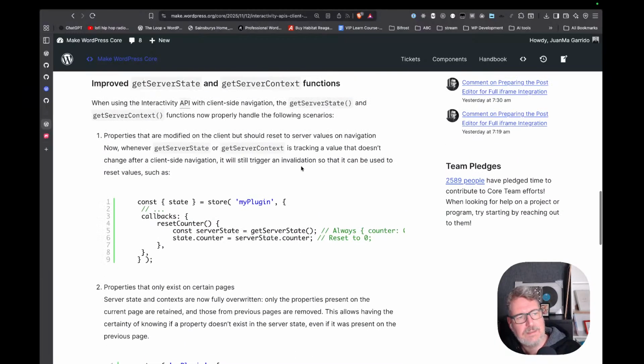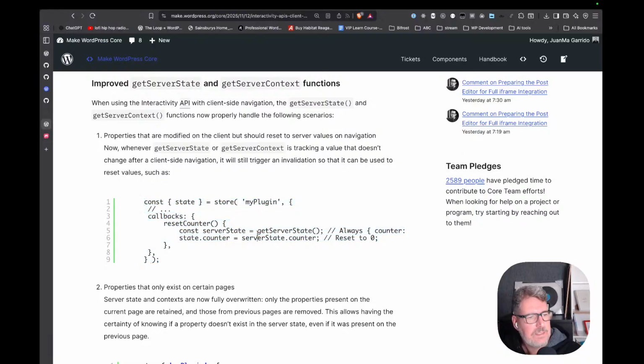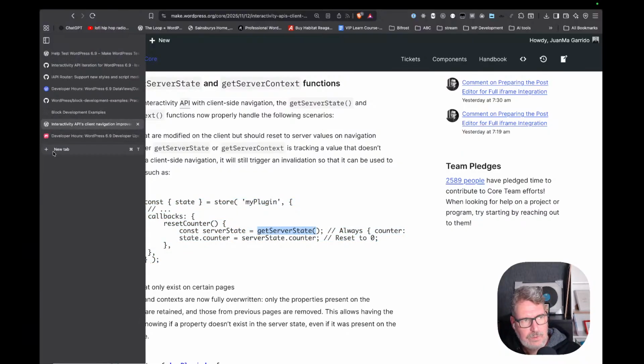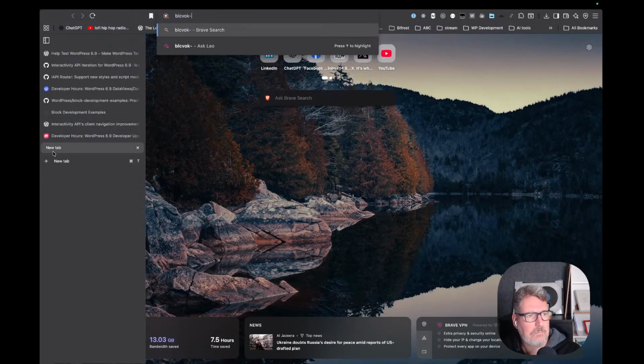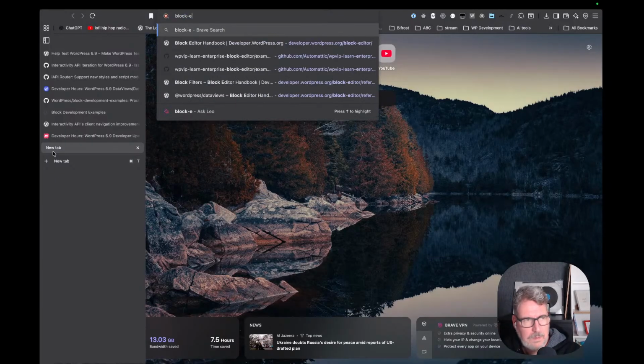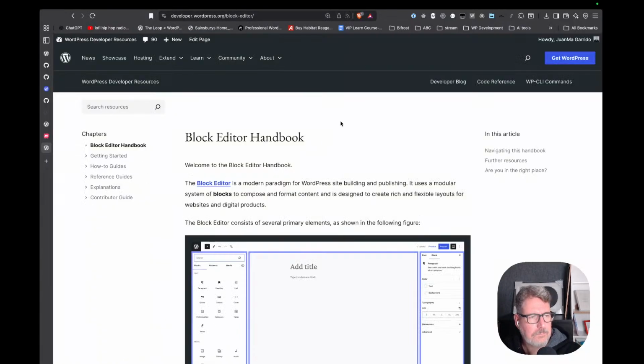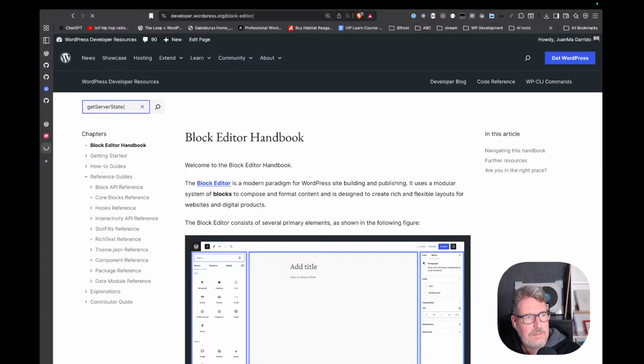Get server state. Okay, let's learn about this. If we go to the block editor, this is documented.